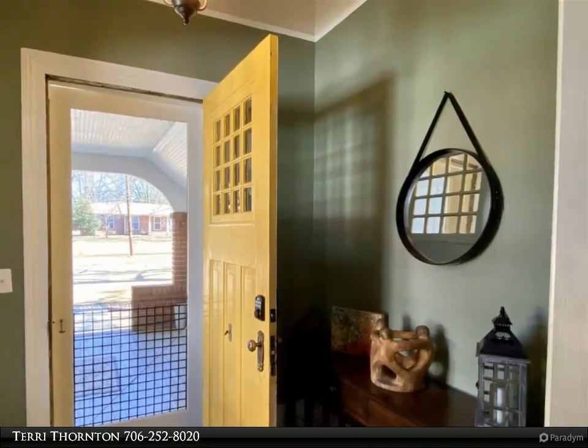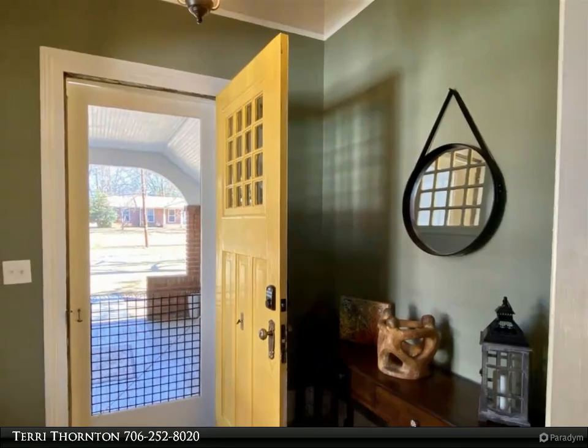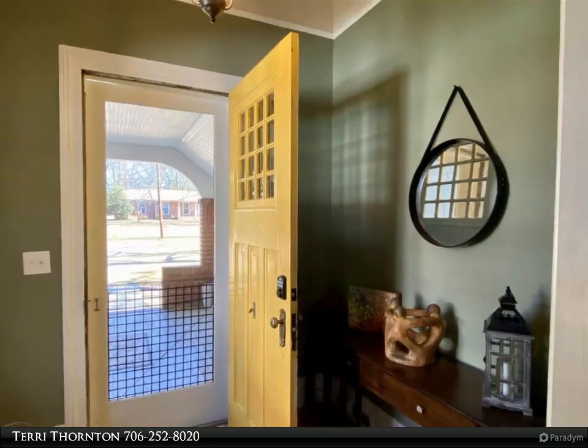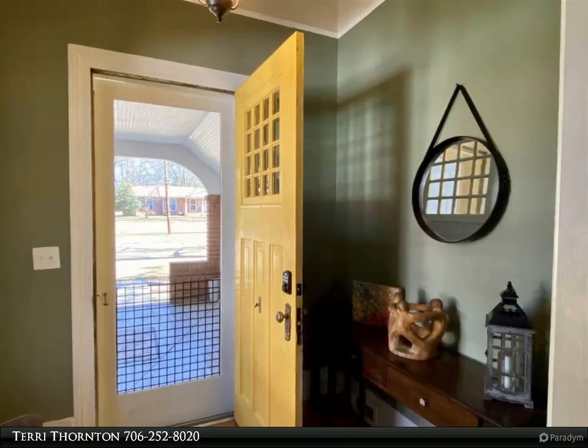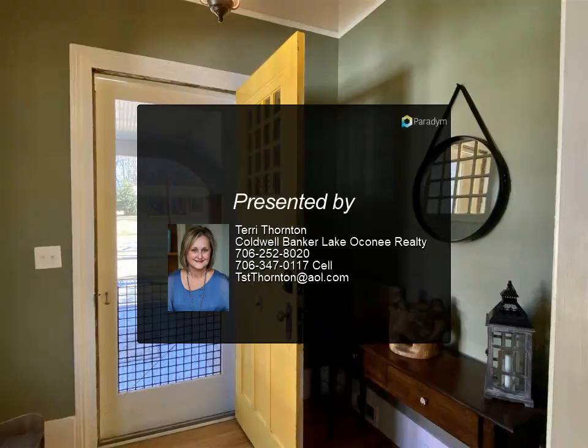The exterior of the home has a covered front porch great for a swing, a screened back porch with Savannah-style brick stairs, a fenced backyard, and a carriage house which is rumored to be the first garage in town to house the first car in town. The home is said to have won first place in an architectural competition to convert a commercial building into a home.